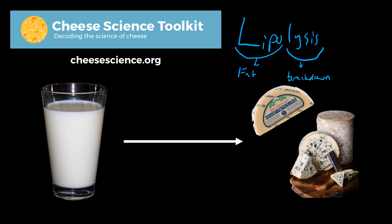This fat breakdown is a very important reaction in cheese. It's found across almost every cheese variety and its intensity and how much it goes on really determines some of the flavors you'll get. Even cheeses like cheddar depend on lipolysis for much of their flavors. After the fat is broken down, you get some really interesting flavors in all sorts of cheeses, and we'll highlight some cheeses and what makes them extra special.